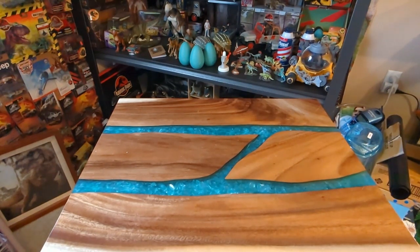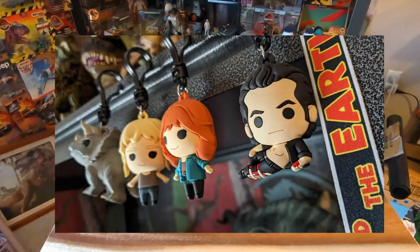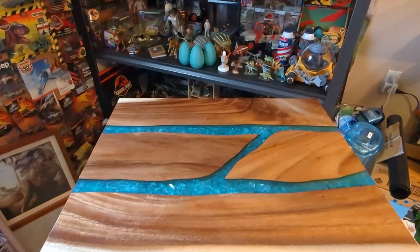First things first - I know everybody has seen those hard rubber keychains going around. The last one I showed off was Malcolm from wave one. There was another wave, and then a wave of Jurassic World where I only got Claire. Then there's a wave two of the original Jurassic Park series - wave one had the injured Malcolm which I have, and the Triceratops, which I'll probably show off in this video, all hanging from the shelf right now.